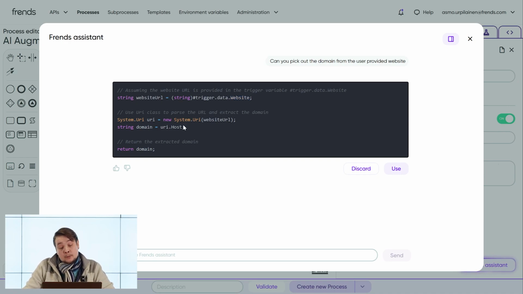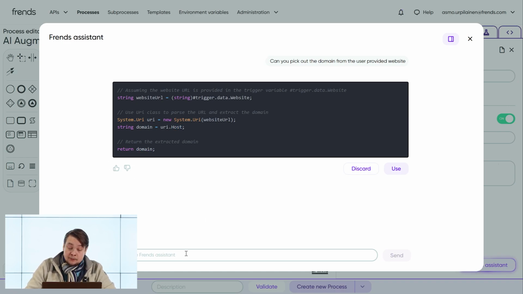And in between, it's simply using the best possible C# method for picking out the domain, which is converting the website to a URI object and then picking out the host name that's then returned.